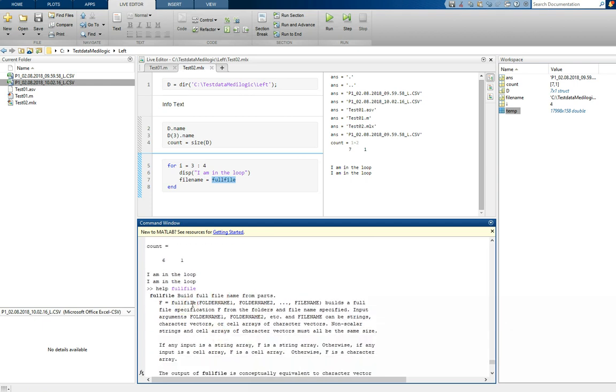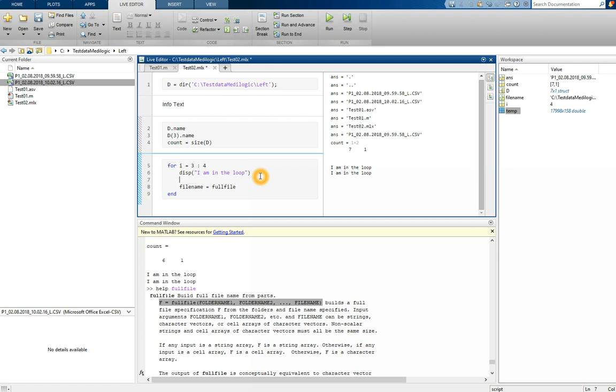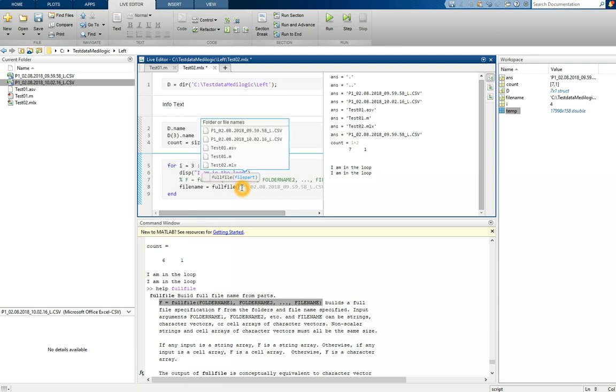Okay, fullfile, the folder name 1, folder name 2, and the file name. So we can copy that one out and make a comment out of it, so the next time when we're reading this code we have this super informative code help there.